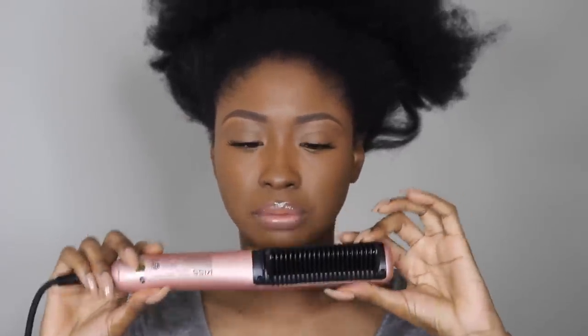It goes up to 450 degrees, and the lowest setting is 250. So we're going to see if it works today on 4A or type 4 hair, natural, basically thick, kinky, natural hair. This is what it looks like, like a regular comb. It does kind of look like a hot comb. Now I already know this is going to be a fail for my edges, I can already tell, but we're going to see.